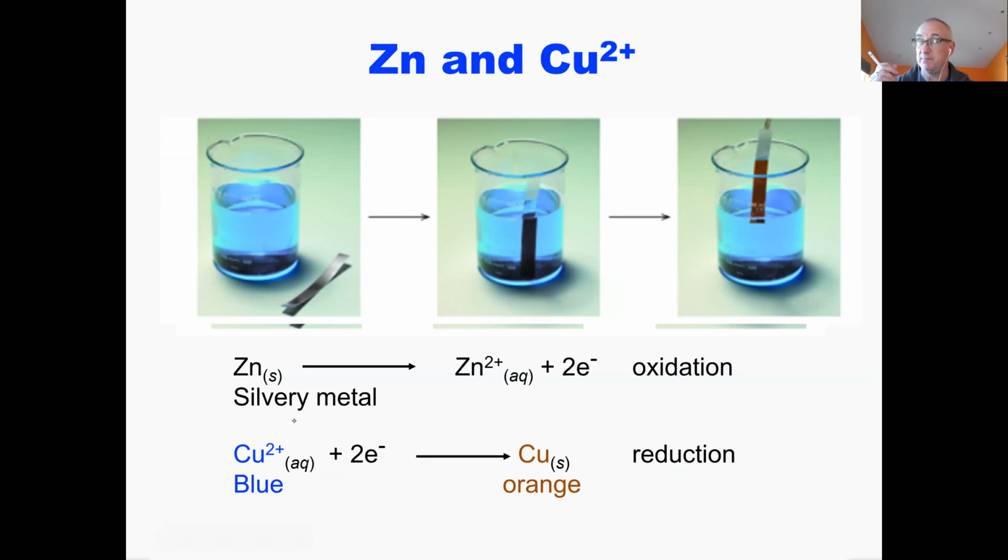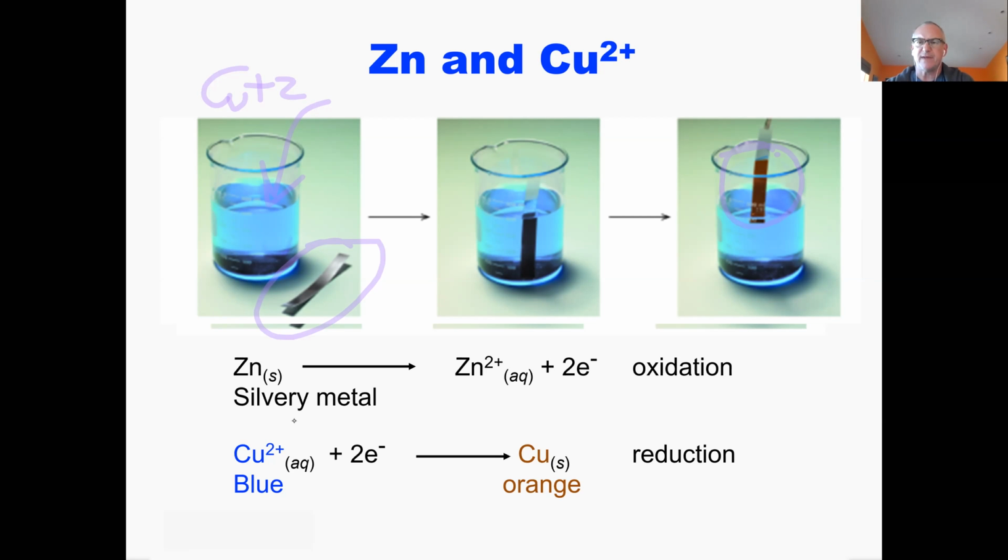So we get a nice, pretty blue copper 2 solution, a really pretty blue color. Here we've got copper ion in the solution, and here we've got a solid piece of zinc. You don't even have to do anything, just drop the solid piece of zinc into the copper solution and wait. And you can see what happens here. I don't know if you can see it very well, but the surface of the zinc now has this really dark orangey brown film on it. That's copper. So what you're doing here is copper plating.